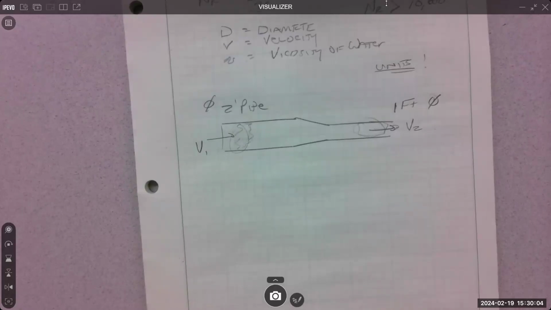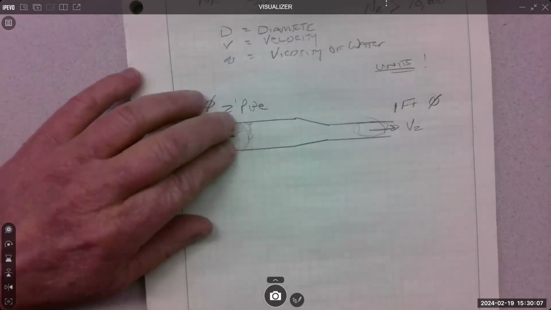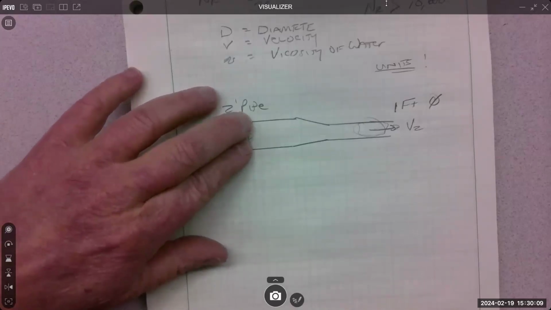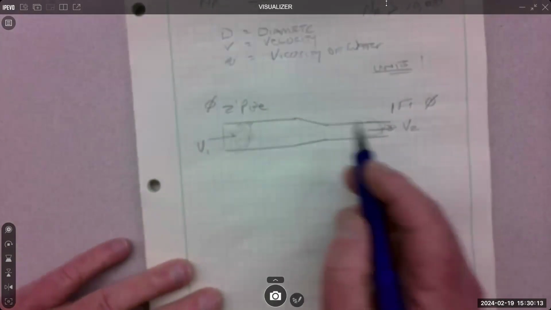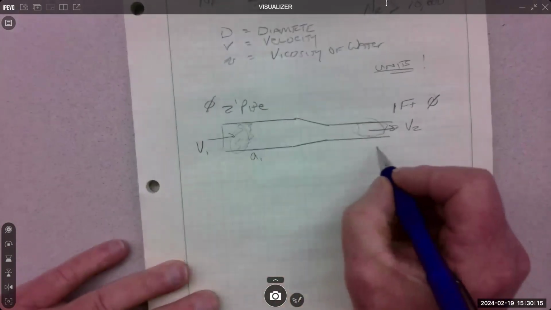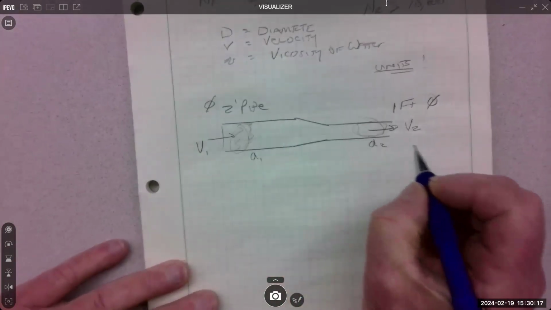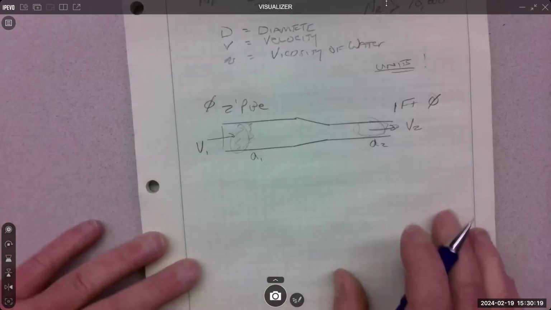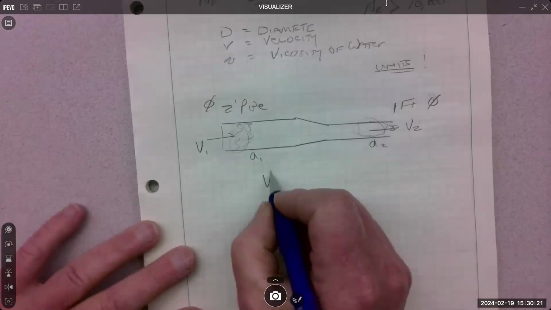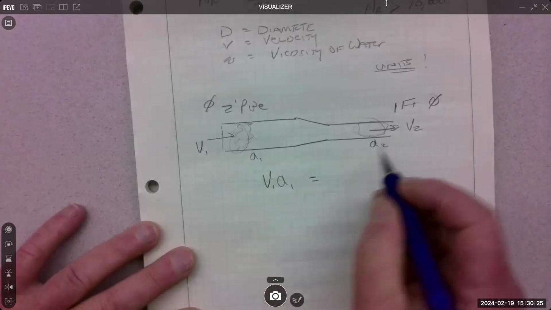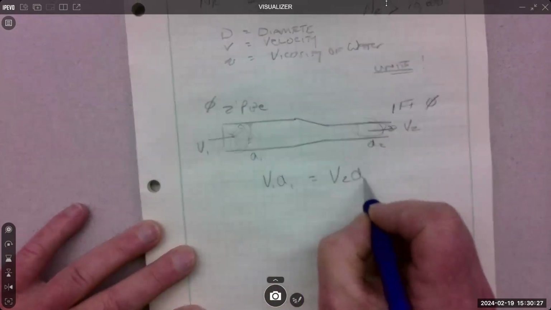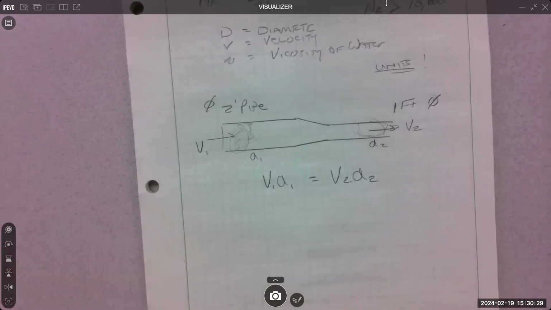That's called the conservation of mass, meaning if you move 100 pieces of mass here you have to be moving 100 pieces of mass there. If the area gets smaller, A1, A2, then conservation of mass says velocity 1 times area 1 has got to be equal to velocity 2 times area 2 on the mass level. Okay.